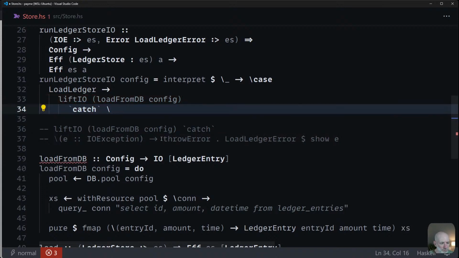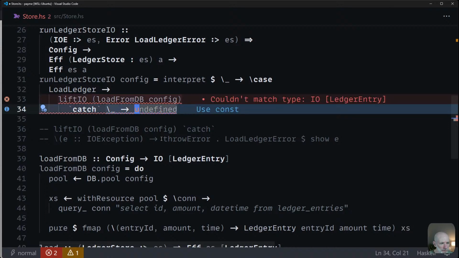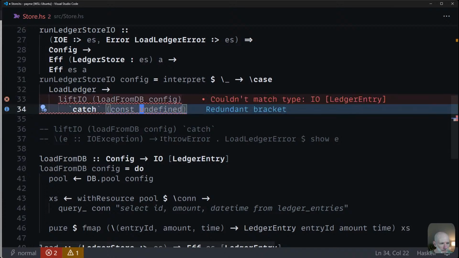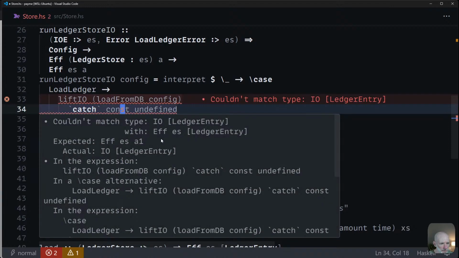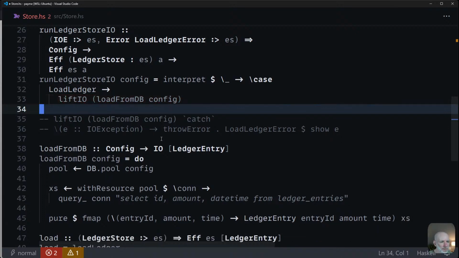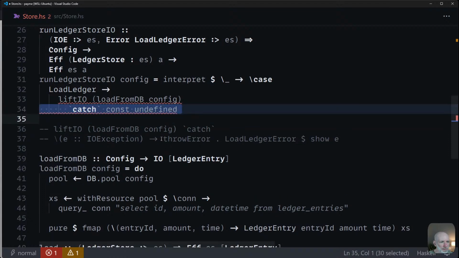So what's the minimum we can do? Undefined. Or even just const, yeah. Okay, and it's now saying the same thing. Fine, not fine.